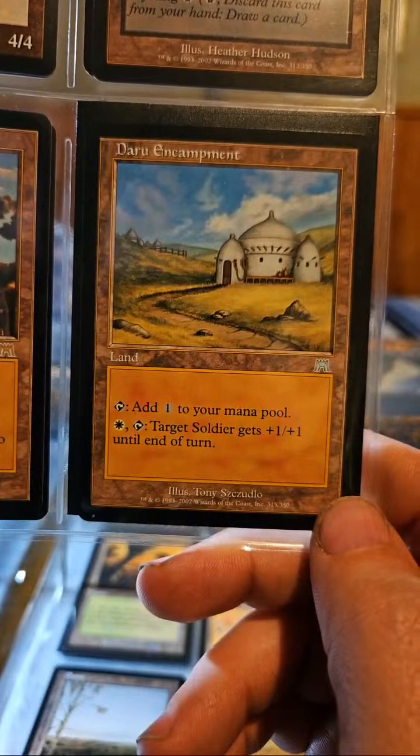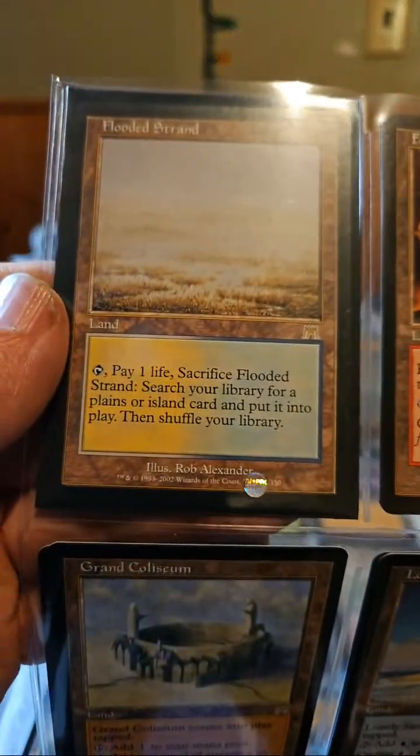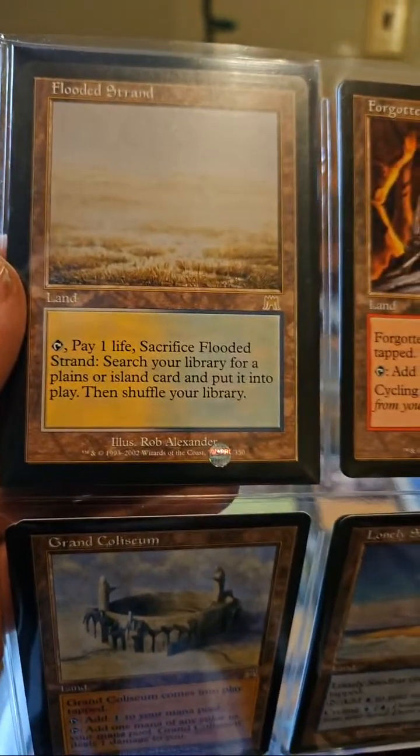Tap it for a colorless, or pay a white and tap it. Target soldier gets +1/+1 until end of turn. Then we got the Flooded Strand. This is the blue fetch land, or blue and white, I should say.